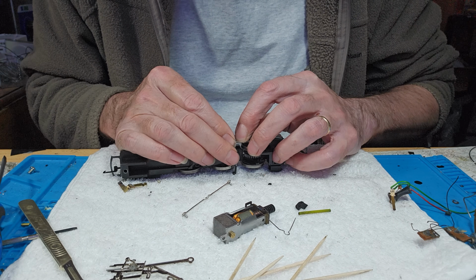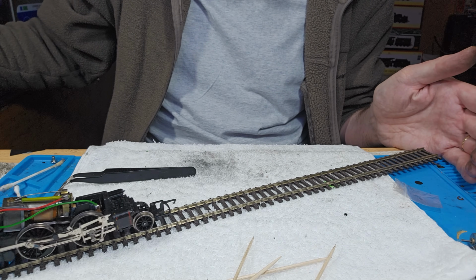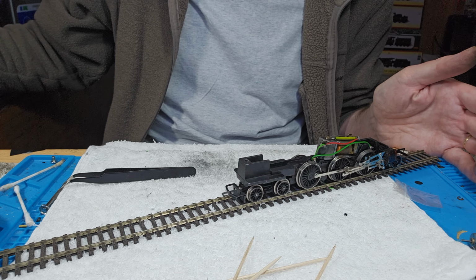A wee bit of a wobble on the drive axle, but that's not unusual for one of these with a high mileage. It's just wear and tear. Old models, you can never expect them to run perfectly.